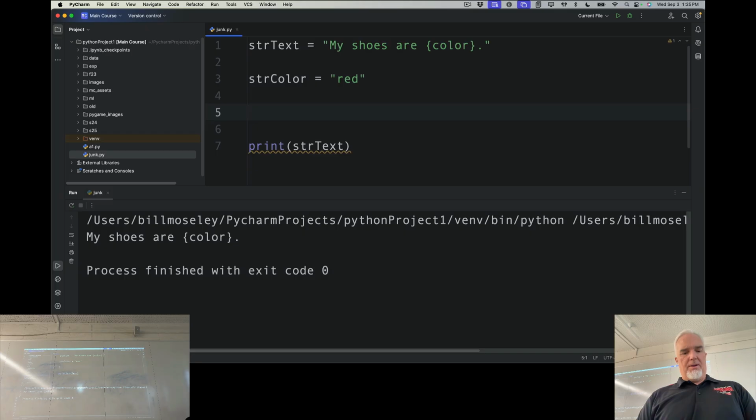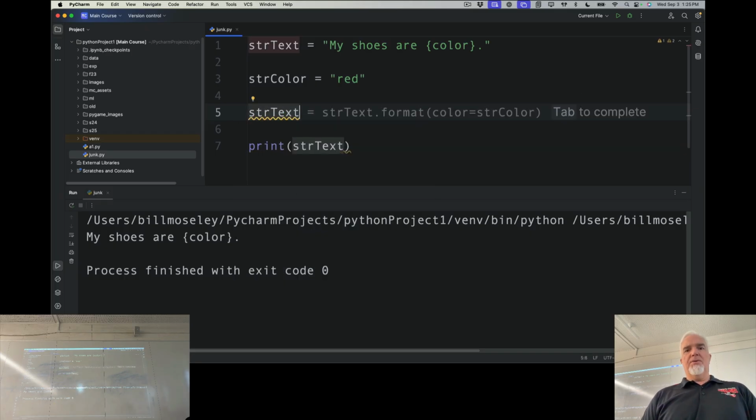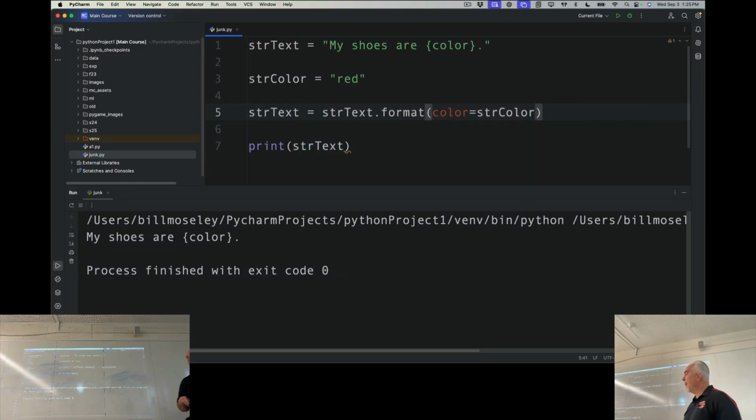So here's how it would work. I would use strtext, and I'm going to use self-assignment here. Okay? So strtext, remember, I'm taking the thing out of the container. I'm going to do something with it, and then I'm going to put it back in the container again. Same variable. So strtext equals strtext.format, and then color equals strcolor.